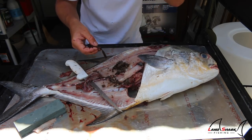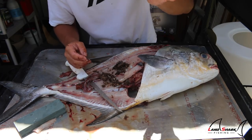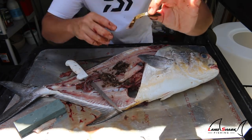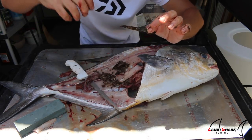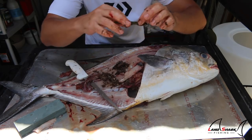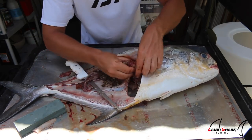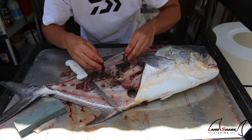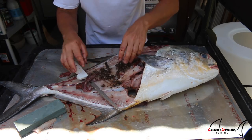It goes to show you, you know how sometimes as a fisherman you always wonder if a fish will eat your bait if it's got a little grass or seaweed on it? Well, check that out right there. That's because these guys in the flats, in the Keys, or wherever they're at, they're looking in the sand, they're looking in the grass, they're looking for crabs and shrimp hiding. There's a little piece of seagrass from the Keys in his belly. Other than that, it's just crabs, crabs, crabs, crab shells, and grass. There's another piece of grass right there.